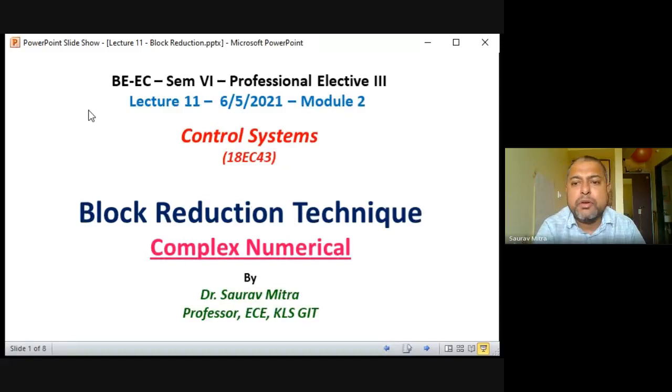We can find out the response. One very important thing I told you while explaining the advantages of the transfer function based method, and there we had said transfer function based system modeling. So what is meant by system modeling? Here we are finding the relationship between input and output through the transfer function. So transfer function based system modeling does not depend on input, because input is taken as X(s). We don't know what the X(s) is.